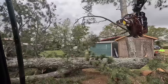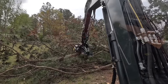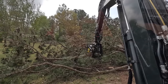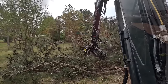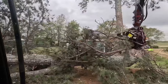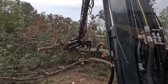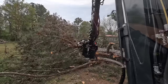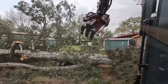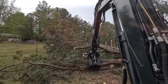A lot of people ask, why? I can understand the grapple saw in logging, but I don't get it with what I do in the tree world. Had that as a limb on the other side. See that other little limb there? Don't understand why you got it. I'll try to help those people out, to help them understand, maybe.